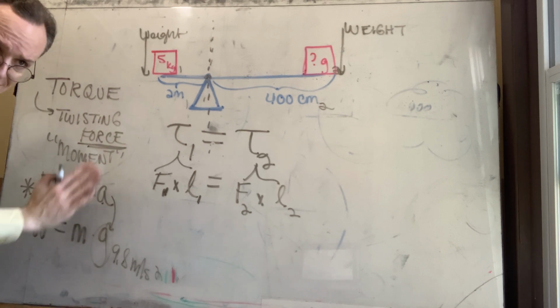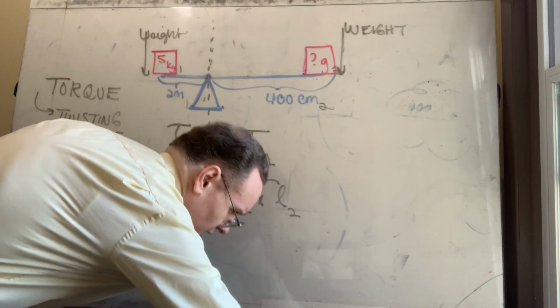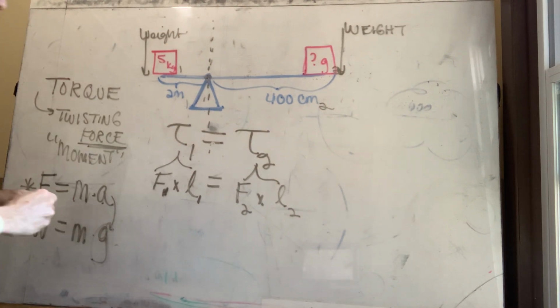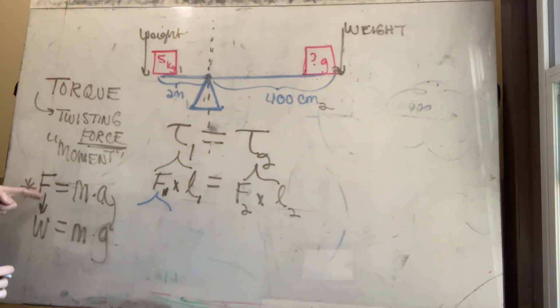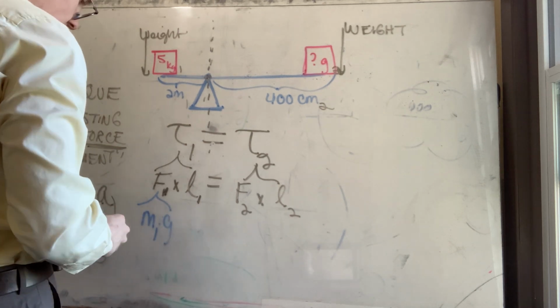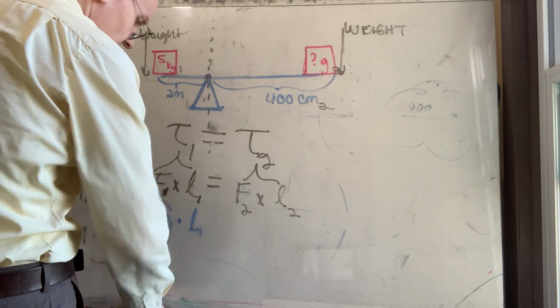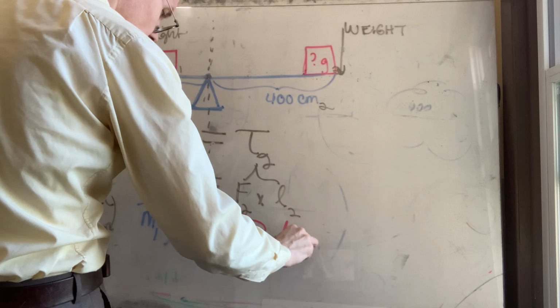It turns out you're not going to need that because there's going to be a cancellation effect, but to expand upon this, here's where it gets to. You would have on one side here this weight force, because it's pressing down due to weight, so presumably, which would be M times G, this is M1, times L1, and on this side, M2 times G times L2.